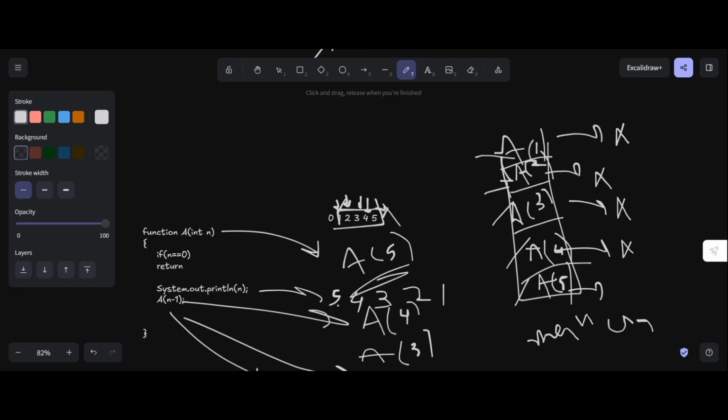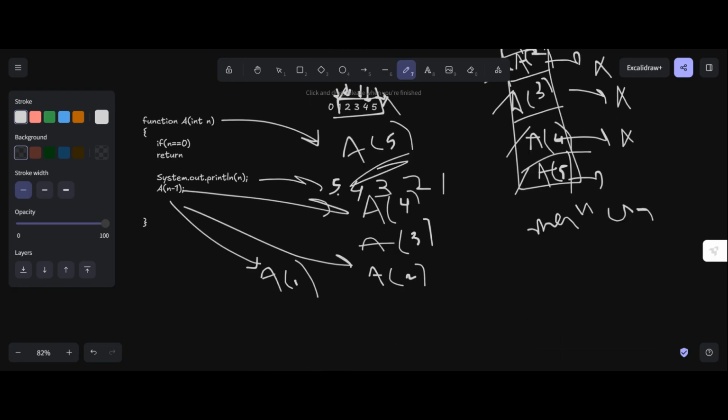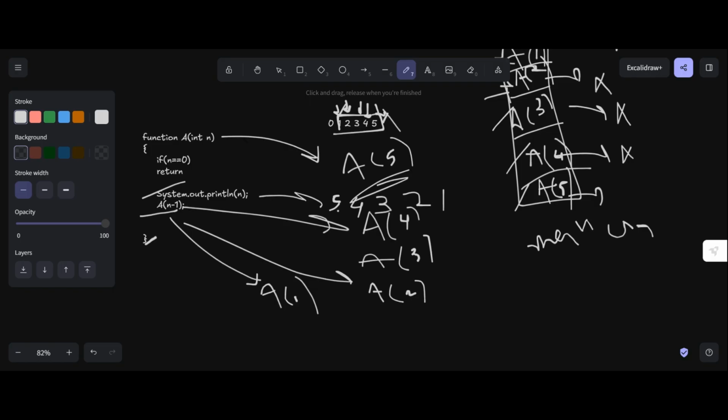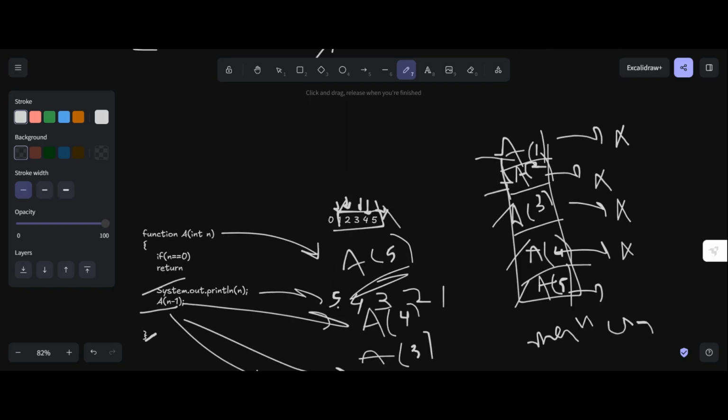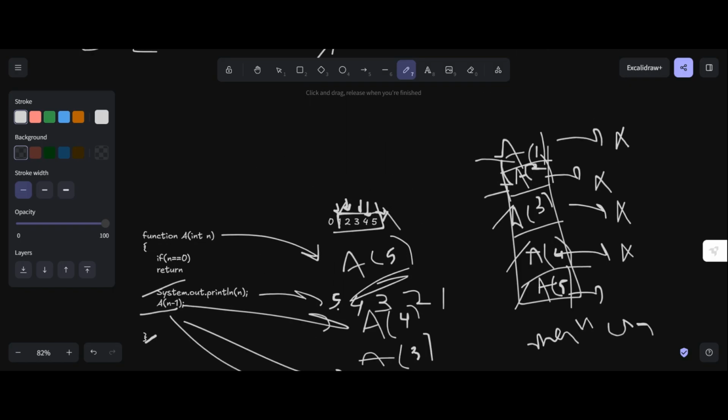So what we can do to achieve this is try printing it after the recursion call. In the earlier version, it prints, calls the function, and just leaves the program. But what if you could call all of these functions first and then start popping out, so that you print it and then pop it, print it, pop it?